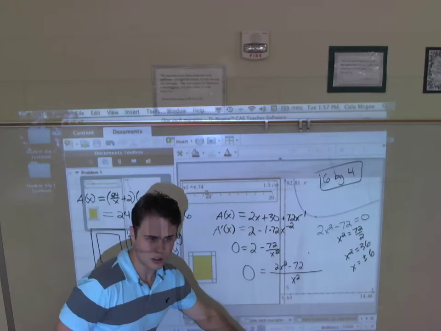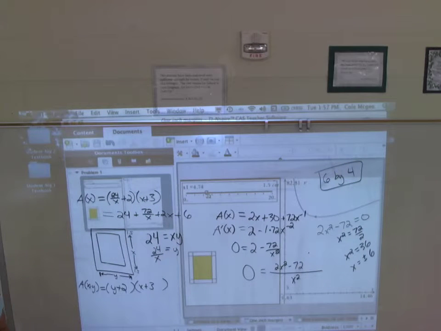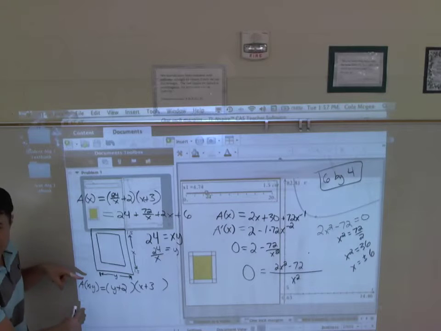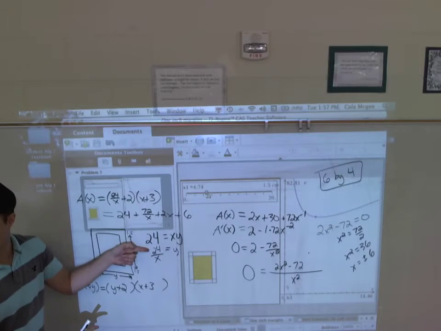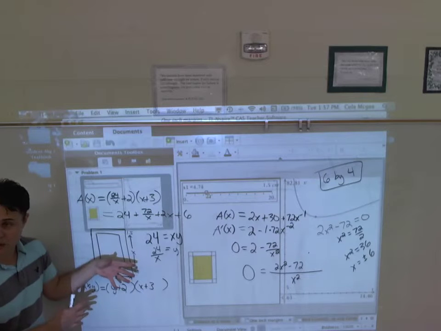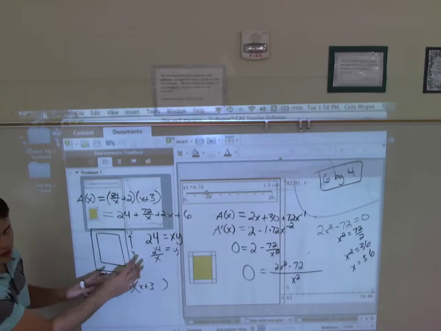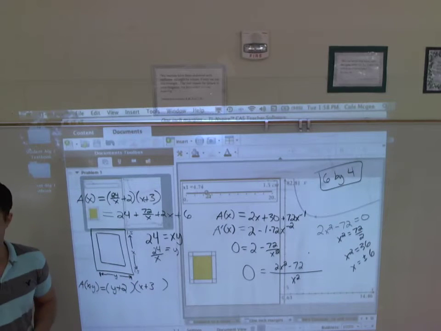This is how everything that's ever chosen to market for people to buy in business is all optimized beforehand, if the company's hoping to make money and not go out of business. Oh, so you took the 24 equals x times y, because then you plugged it in. Yeah. Think of this as your key. In your key you have the original primary equation, and then you might have a secondary equation, and you can always refer back to that key when you're done with your problem to see if you're really done. I always like to keep that information in one area on my paper, maybe even put a box around it. It has all the specific stuff I know about my situation.